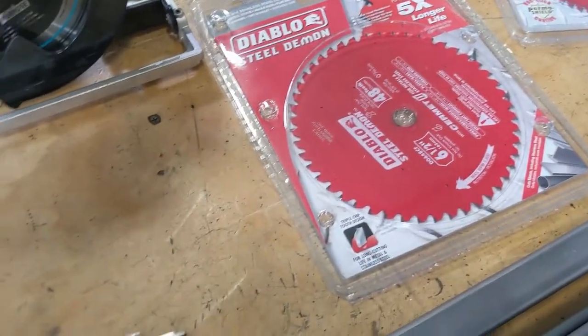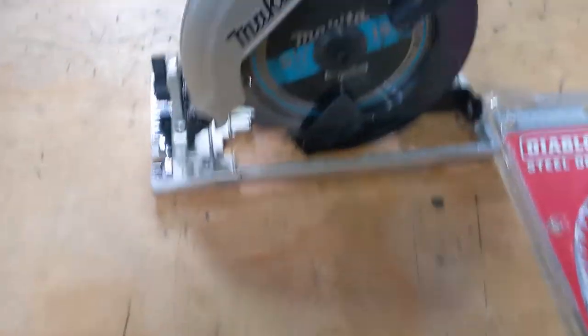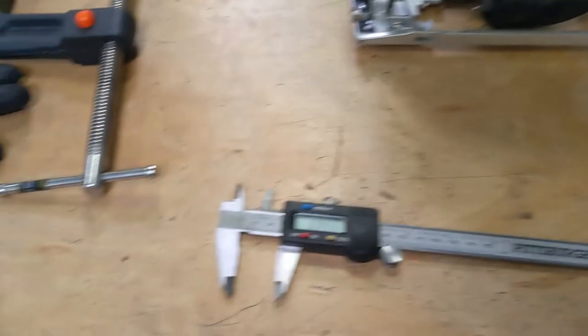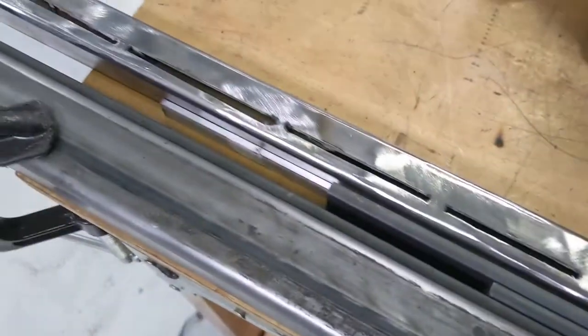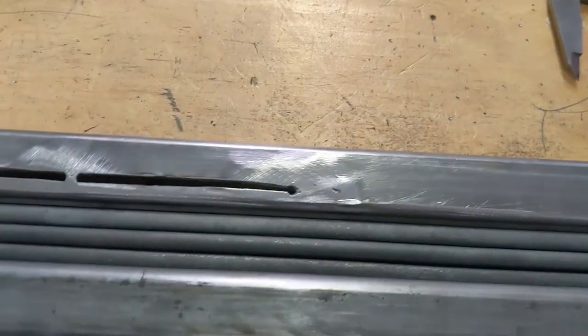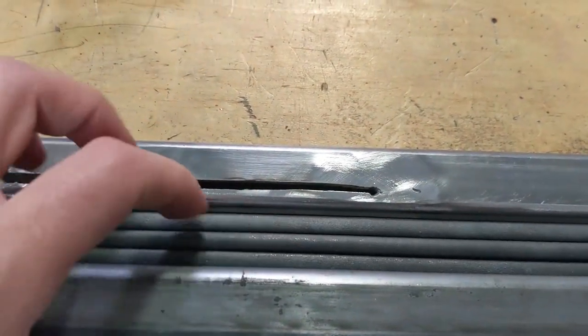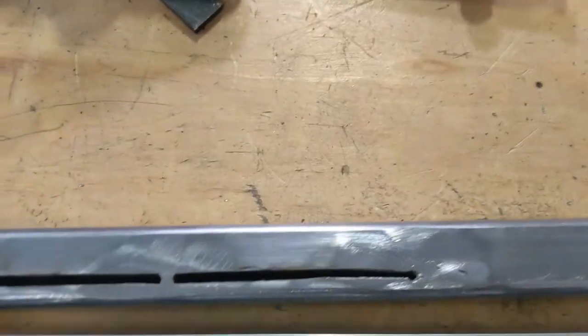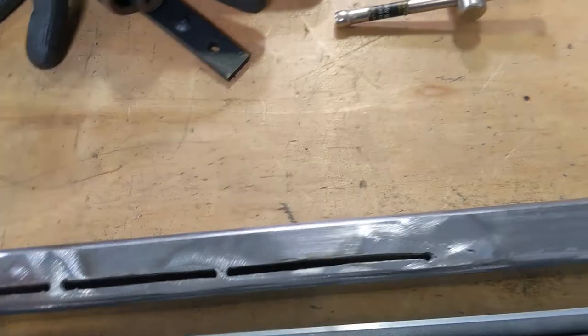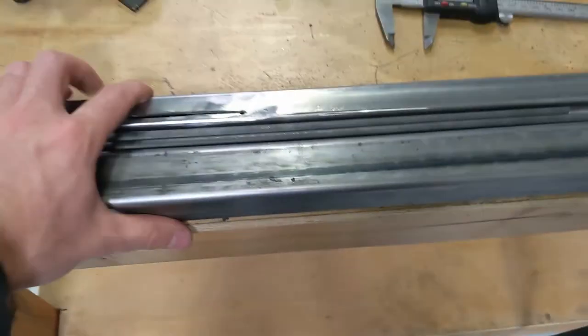I got the blade in, and now we can put it in the saw and get going. That's all I have here. You can see that I actually ground down all those tack welds. All I have is a bunch of, I think these are 3/16ths, and then also an 8th one.